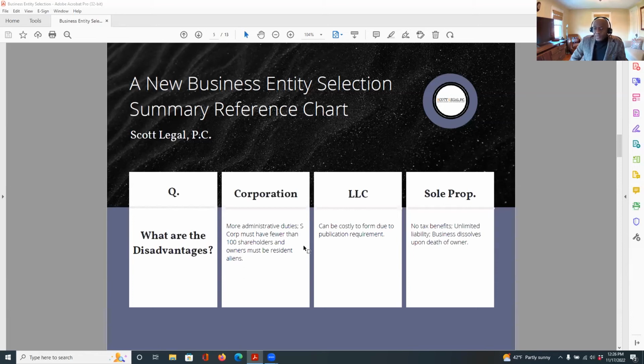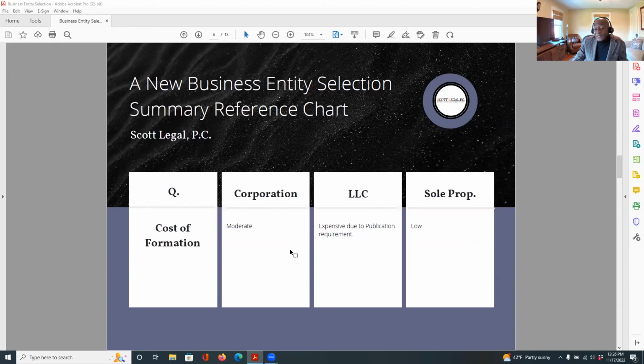The other thing with the limited liability entities, when the owner dies, there's still something left in terms of the shares or the membership units have value, can have value, and can be passed on to other people. If it's a sole proprietorship and the person passes away, the business dissolves upon the death of the owner. So that's something that you might consider for tax planning purposes or estate planning purposes as well.